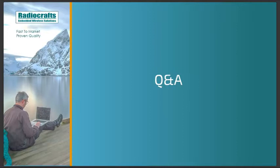Ahmed asked, is it feasible to implement a PCB antenna at 169 megahertz for gas or water meter products? Yes, of course you can implement a PCB antenna. The challenge is that if you want to make a PCB antenna as a quarter wave, your PCB trace has to be like 44 centimeters long, which is not very practical in most cases. So you need to make it like a meander. That means you go like a snake back and forth to make the antenna, and that makes it closer to a helical again when you make it in a zigzag pattern.